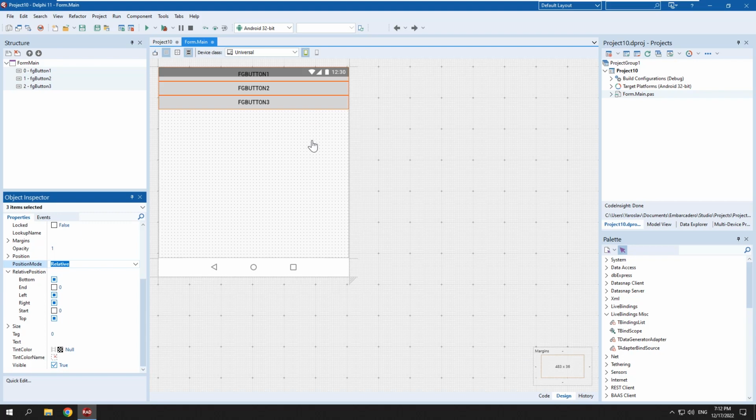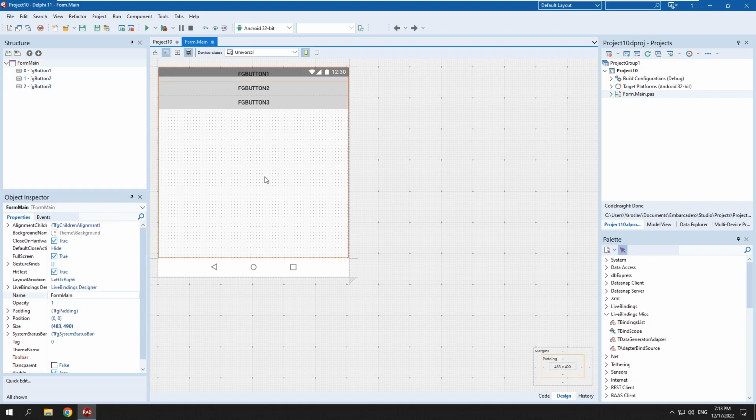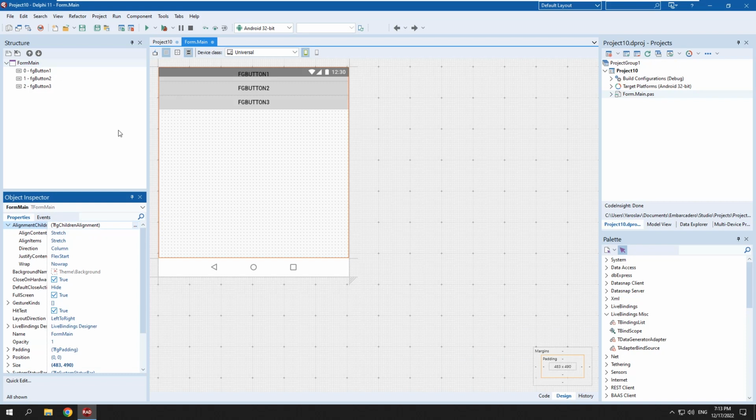As you can see, buttons are immediately aligned by form. Flexbox uses the concept of two alignment axes, main and secondary, and offers a set of properties responsible for the arrangement of components along the two axes. The axes are mutually perpendicular. We can choose the direction of the main alignment axis using the direction property of a container.